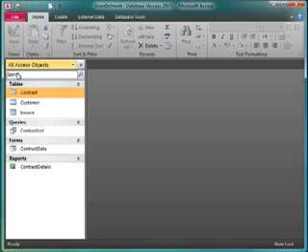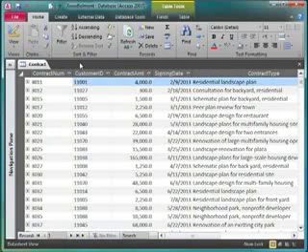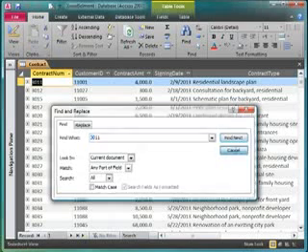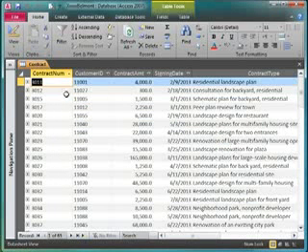I'll start by opening up the contract table. Now I've been asked to find and delete record 3101. I can use the find feature as they do in the textbook, but we're not going to do that. We're going to make sure first that we click in the field that contains the value that we want to find. Even if you're using the find feature, that's the best way to start. So click in the field that contains the value that you want to search for.